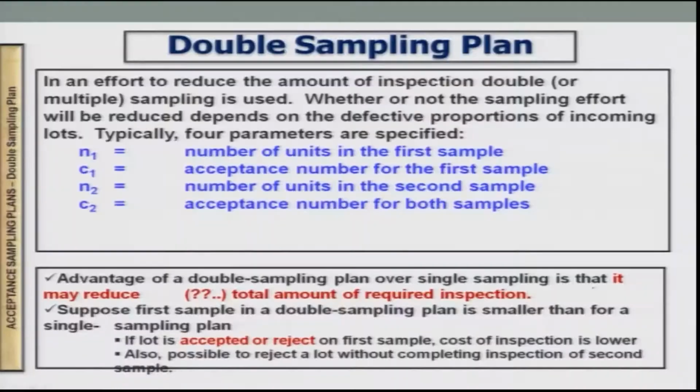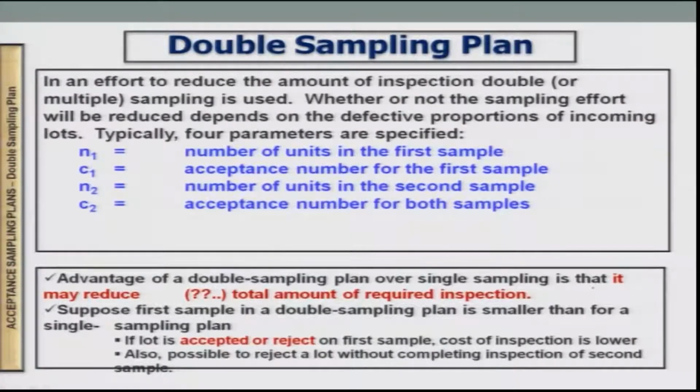Now, till now we have been considering the single sampling plan only, that means pick up a sample, test that and accept or reject. Now, in the second stage, before the sequential sampling plan comes, we have the double sampling plan, in an effort to reduce the amount of inspection, or double or multiple, whatever it is. We pick up a set of observations for the first sample, which is given as N1, and inspect it. If D1 is less than C1, you accept it. If D1 is greater than C1, you reject it.